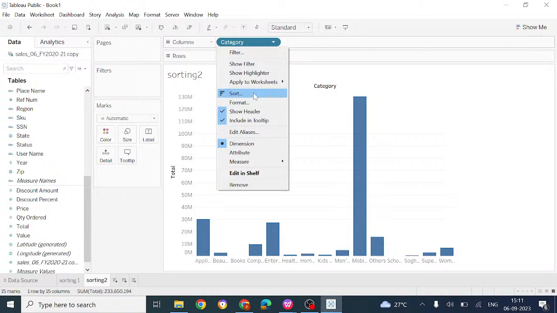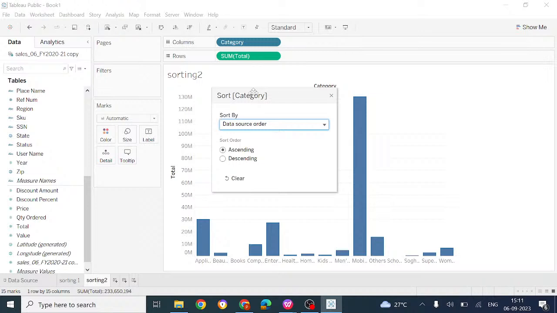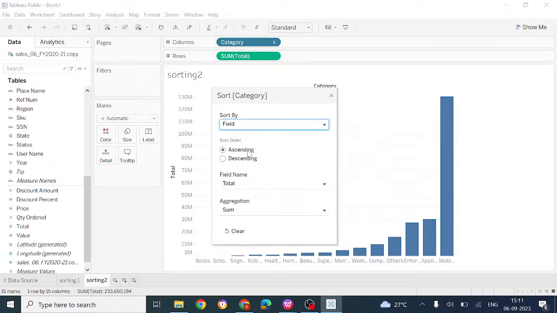Now I just want to go with the sorting option. Click on the sorting, and we have different types of sortings here, ascending order and descending order. Just click on the ascending order, then you will get the data in ascending order. And if you want to go with only alphabetics, then you can click on the alphabetics, then the data will change here. And if you want to go field-wise, meaning which type of market field it is, just click on it.